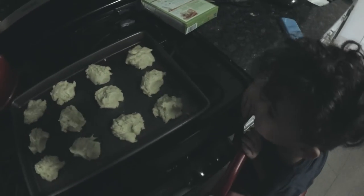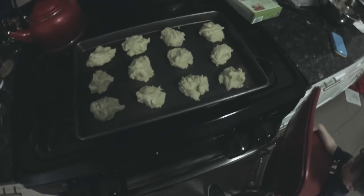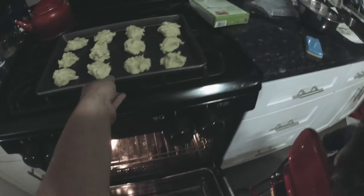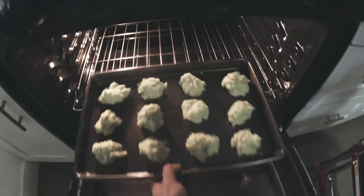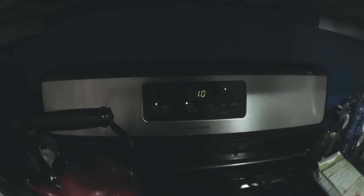Okay, let's move. Let's put the cookies in. Get down. Get down and move your chair. Please. Thank you. Thanks. Move it a little more. Oh, it's hot, huh? Alrighty. Okay. There we go. And we put it in for 8 to 10 minutes. We'll do 10. There we go.